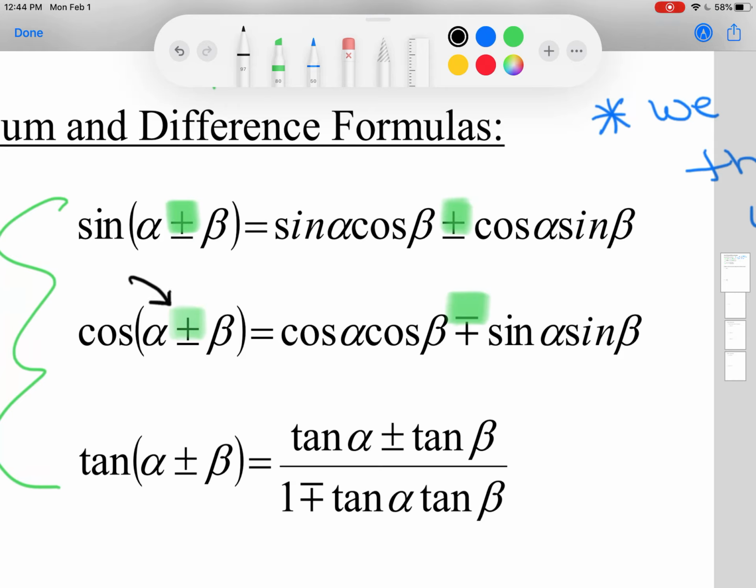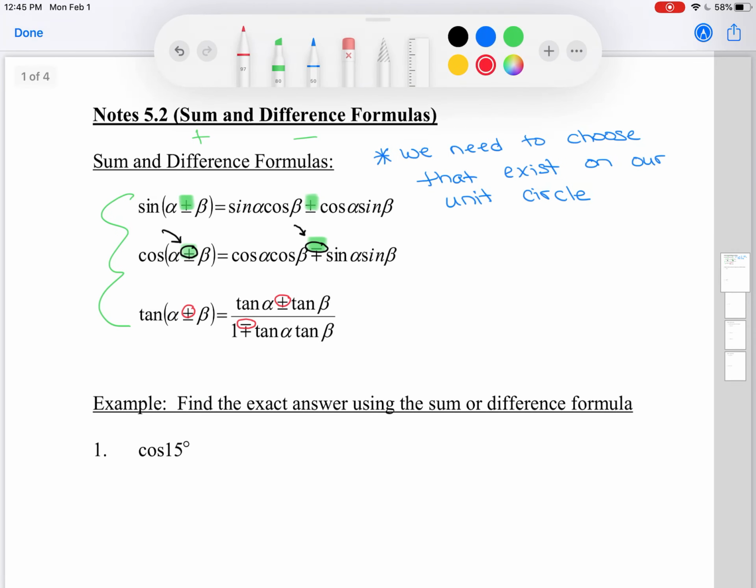Just because I am performing what's called the sum formula on this one, if I were adding the angles together on a cosine, doesn't necessarily mean I would still be adding them in my formula. The formula is established in a way to where you have to match the pieces. So whatever was on the top to begin with, you're going to use on the top throughout the same formula. Take a look at tangent. Let's do the same thing. If I'm talking about adding my angles together, when I look at the numerator, I'm going to add in the numerator, but when I get to the denominator, I'm going to subtract. So match your tops, match your bottoms together. That is what I want to get out of this. So maybe make a little note here.